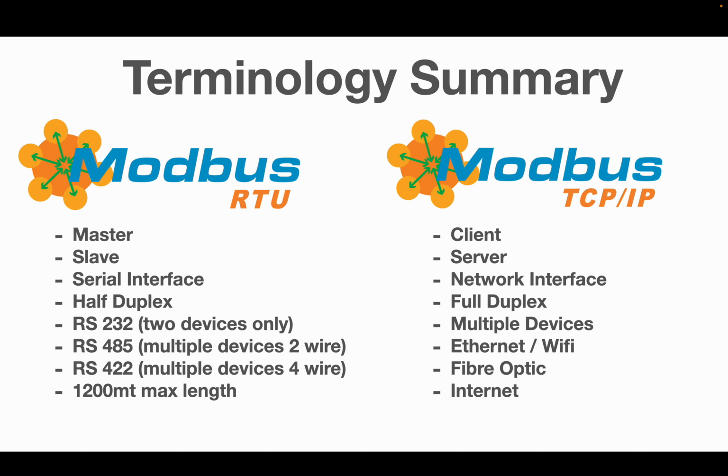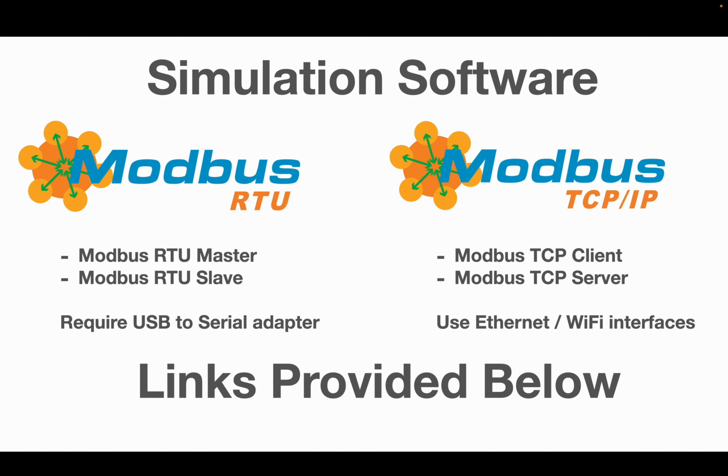So just to make it very clear for the applications that we have, these are applications that allow you to simulate Modbus devices, so we call it simulation software. And I'm going to put some links to that software below in the comment section. For Modbus RTU, we're providing two packages, a Modbus RTU master and a Modbus RTU slave. You will require a USB to serial adapter to get that serial interface. On the Modbus TCP side, we're providing a Modbus TCP client and a Modbus TCP server.